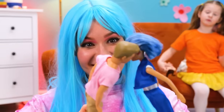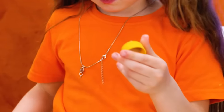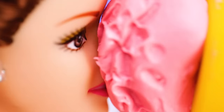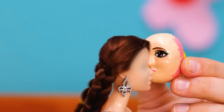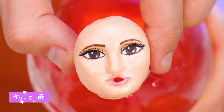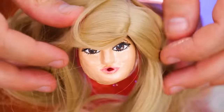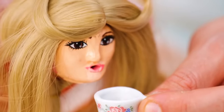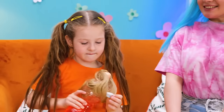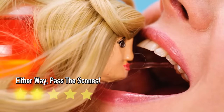It's playtime. How about a tea party? And we've got the perfect spout. Just take a doll and make a face mold. Open up the mouth and add to a bottle. Let's give her a new do while we're at it. Now it's the perfect spout for a tiny cup. Of course, some prefer the direct approach.